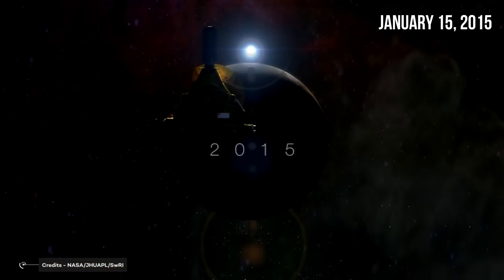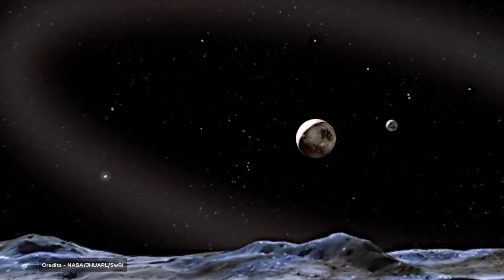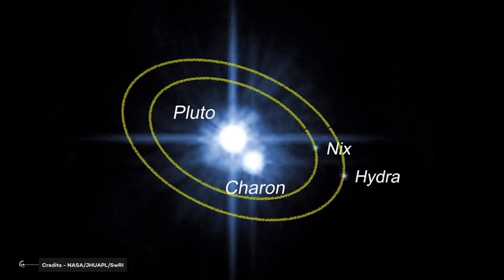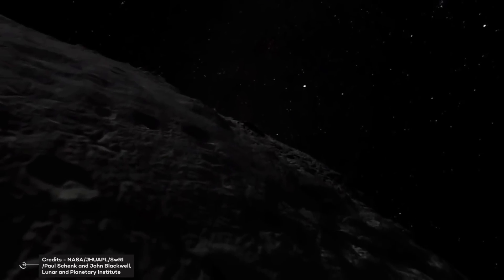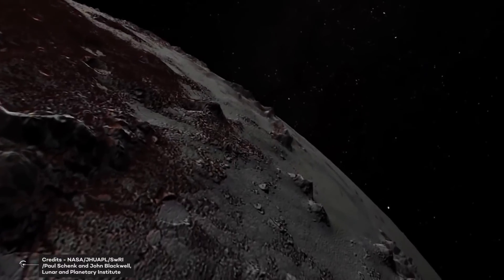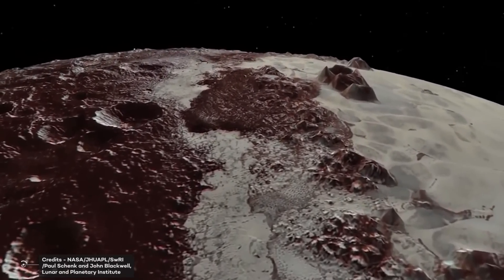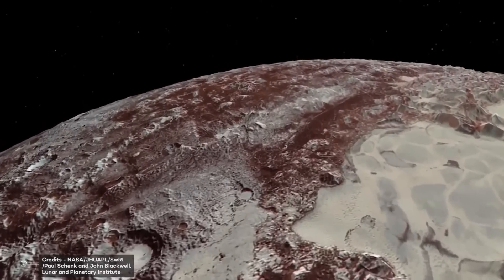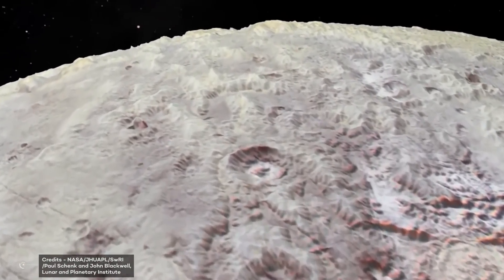On the 15th of January in 2015, the spacecraft began its approach phase to Pluto, and as it was getting closer, the pictures were getting better. The image resolution was something amazing, and astronomers began to understand what a major revolution this mission was about to make. New Horizons conducted scientific studies of Pluto in the summer of 2015, culminating with Pluto's closest approach on July 14, 2015. However, it should be said that this mission was not simple at all. New Horizons team experienced a software anomaly and the probe went into safe mode, preventing the spacecraft from performing scientific observations until engineers could resolve the problem. On July 5th, NASA announced that the problem was determined to be a timing flaw in a command sequence used to prepare the spacecraft for its flyby, and the spacecraft would resume scheduled science operations on July 7th. Thankfully, the science observations lost because of the anomaly were judged to have no impact on the mission's main objectives.